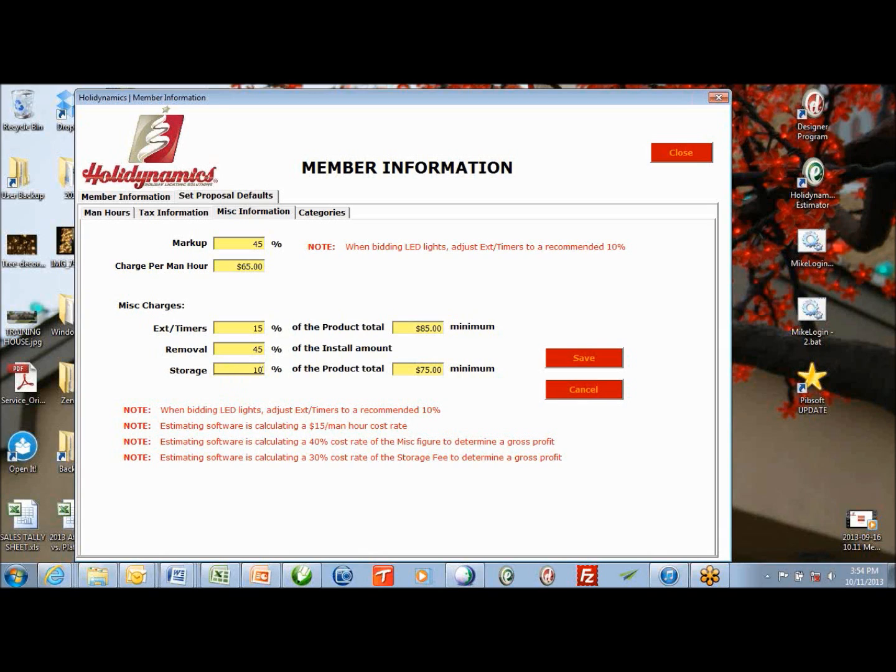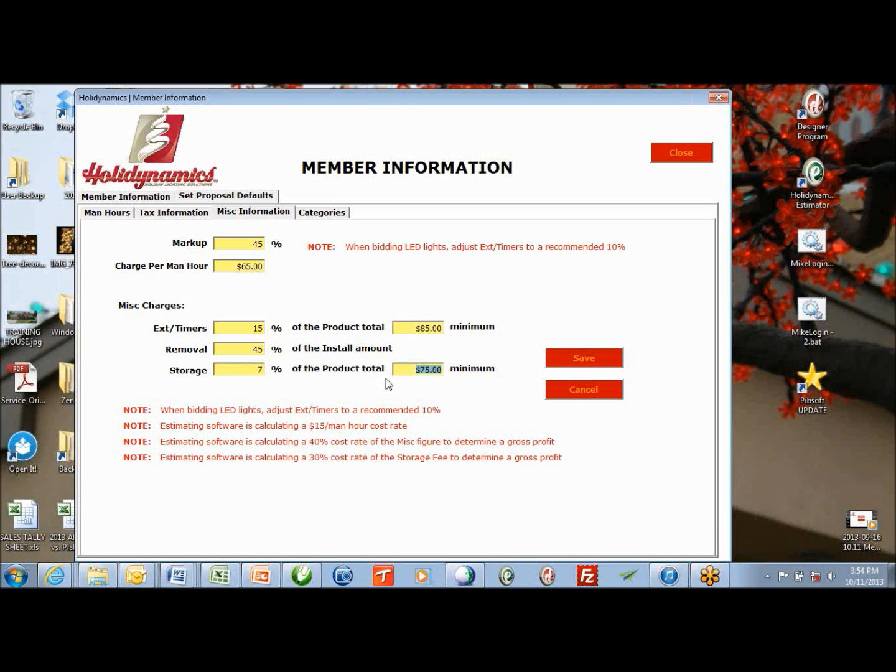Now, sometimes on the East Coast, it's more like 10%, maybe even 12. Just take a factor of what you should be at, but make sure you have a decent minimum so you're really capturing some business and telling your client, hey, I'm putting that stuff in my storage. I'm going to look at it all season. It's going to be ready to go next season. There's a cost to that. It's not something that you should take a full burden on.